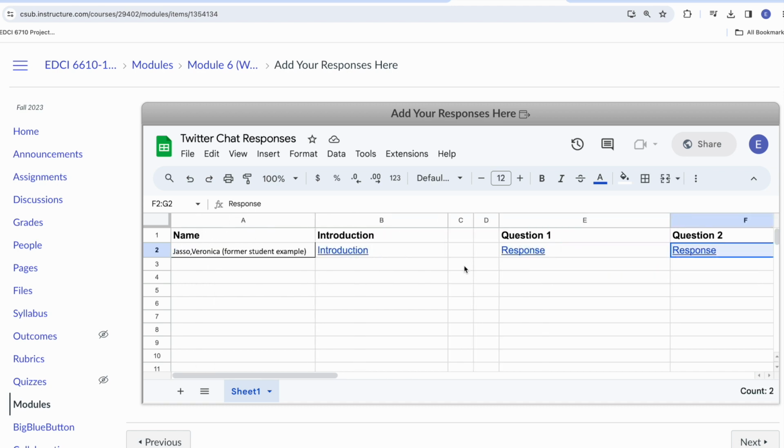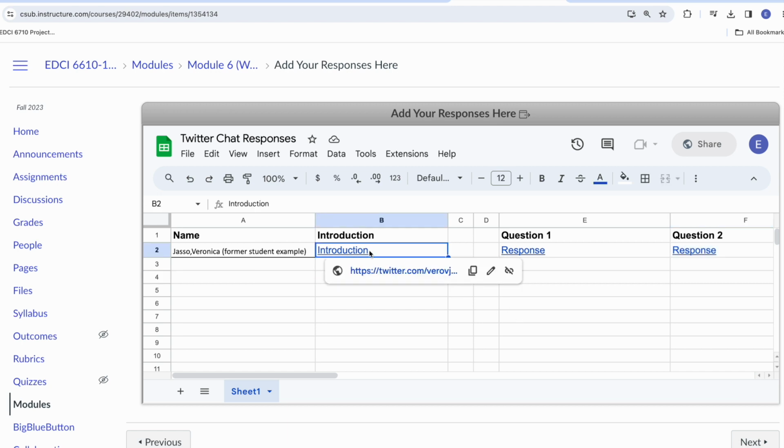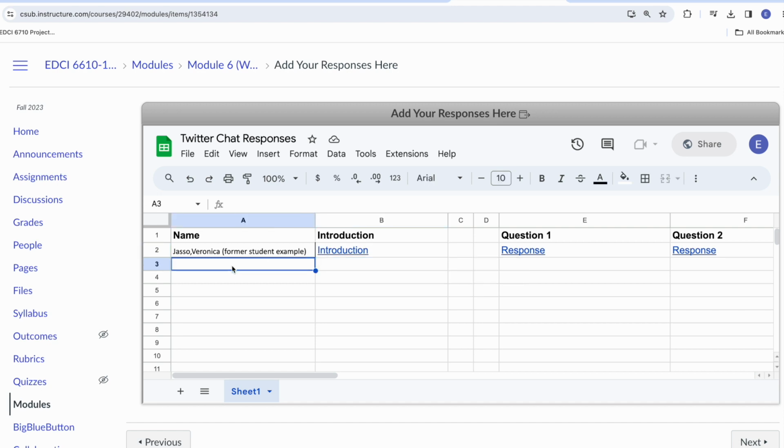Some of you are going to be wondering, well, what about my responses? Do I have to put my responses too? Pretty much on the responses, you're going to be on the honor system. I'm hoping that you do it at least twice, or you respond twice to each one. You can respond more. If you respond less, I'm not going to be coming in and checking it. But again, it'll be more impactful for you if you respond more. You're just going to select a line, add your name, and then paste your responses into there.